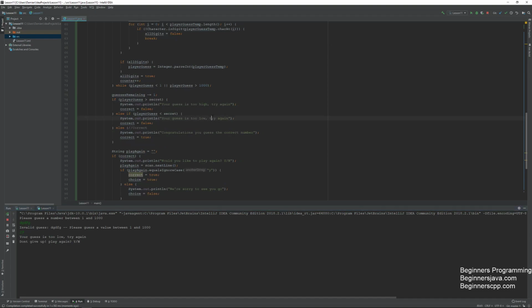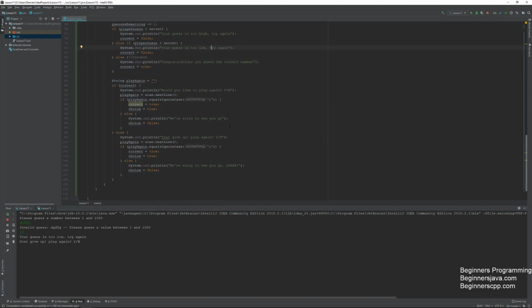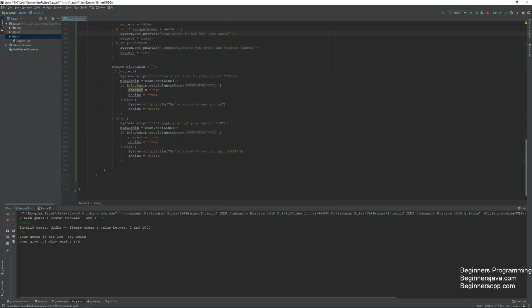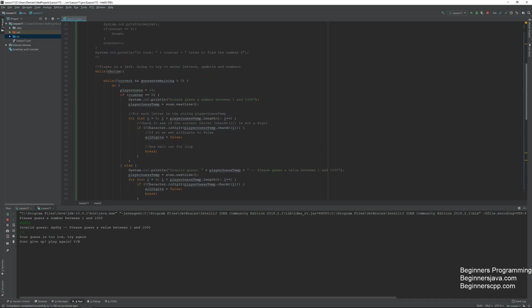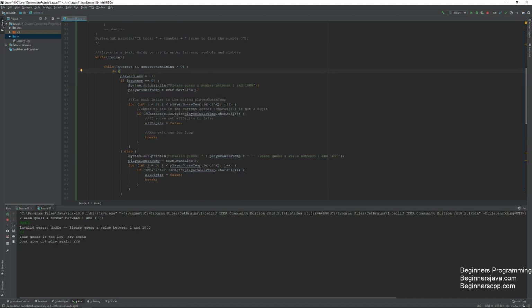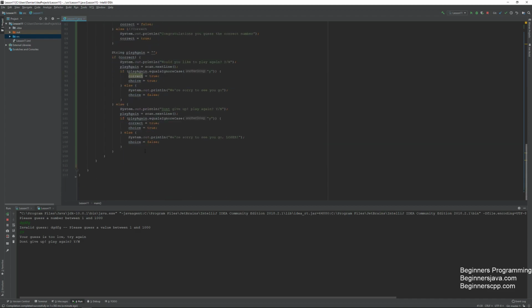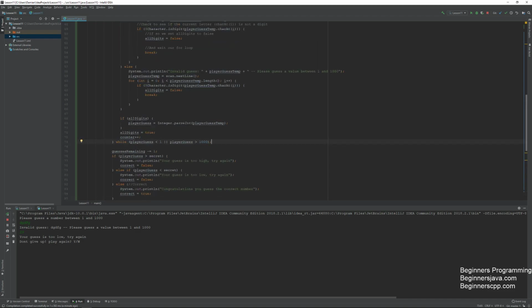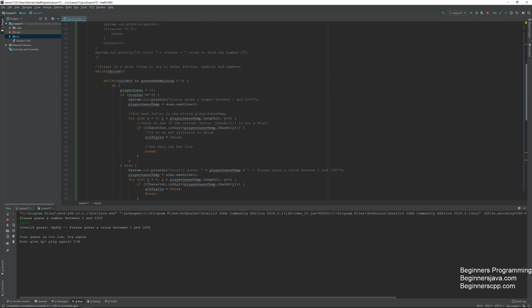So my guess is too low, try again, and then for some reason, I need to set it so that this do while loop is hit again. So do blah blah blah. So if I set player guess equals to -1, this should be run again. That's really strange that it's not.